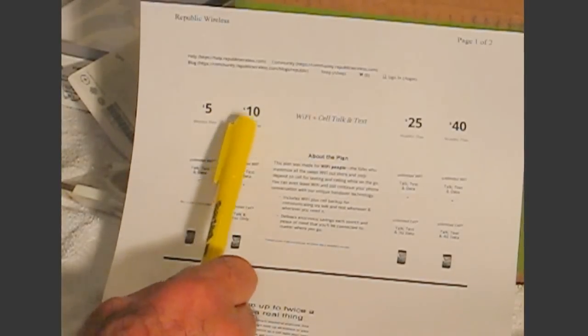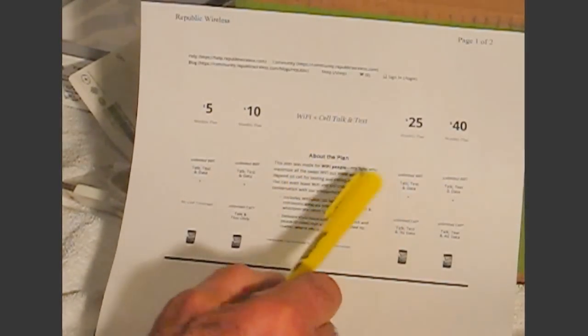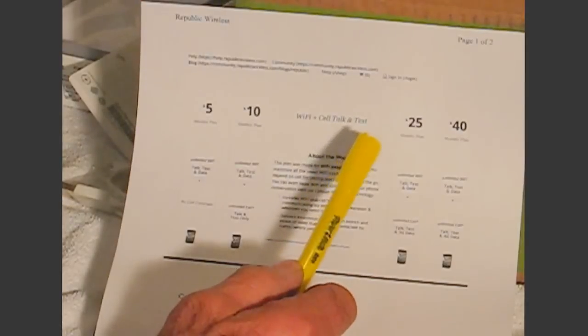Okay, here are the plans. When you go to their website, you'll find each one of these, $5, $10, $25, and $40, will expand into more details about it.